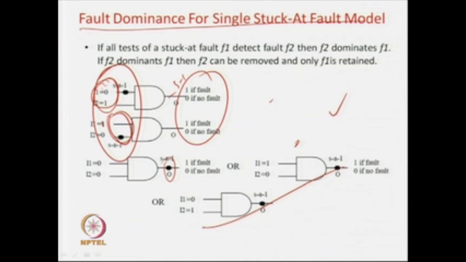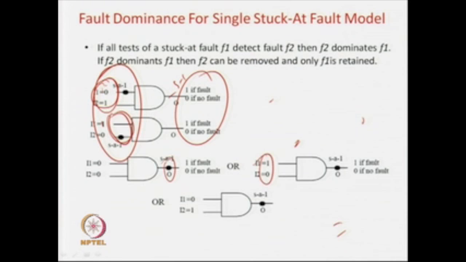In the case of fault equivalence, what have we done? We have a 3 input and 2 input AND gate, and from 3 stuck at 0 faults, we have made it 1. We have also seen that if there is a 10 input AND gate, then 11 stuck at 0 faults can be converted to 1. But in the case of stuck at 1 faults in an AND gate, it is not that much reduction, but at least you reduce the stuck at fault at the output.